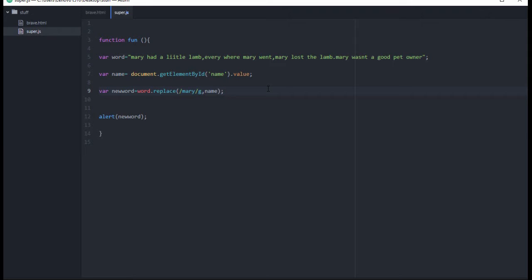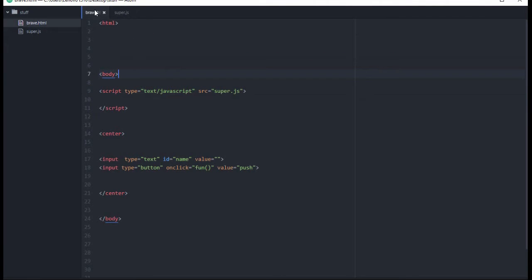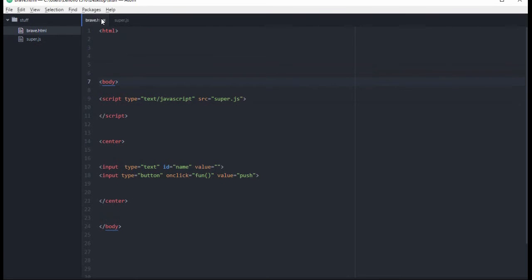But for now, this is how you get around that. To replace all the Marys within this string, just put slash, whatever you want, which is the old value, slash again, and G, and then whatever you want to replace it by. Now let us save and see if this changes what we want changed.